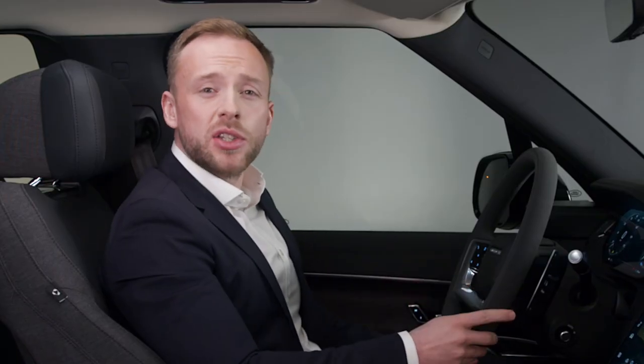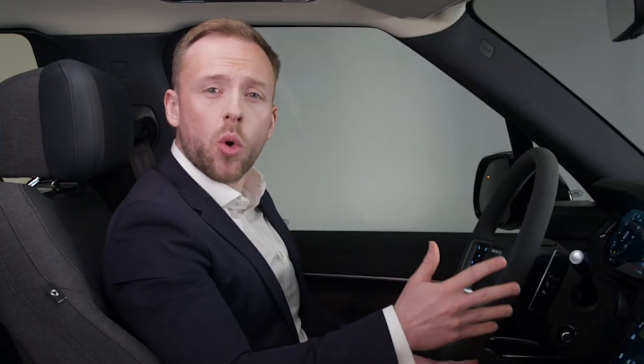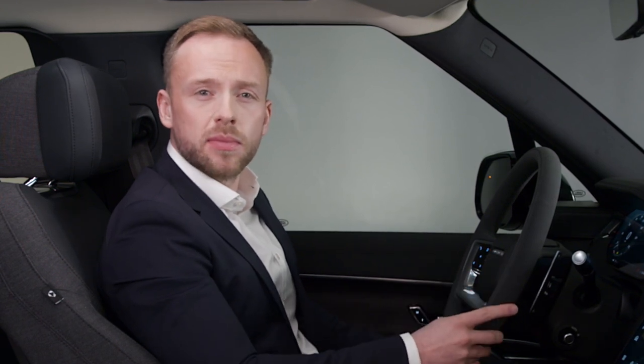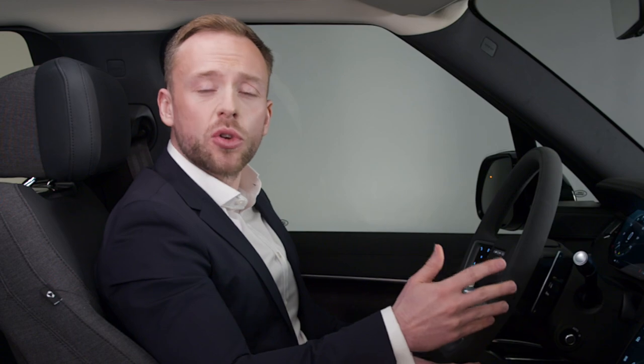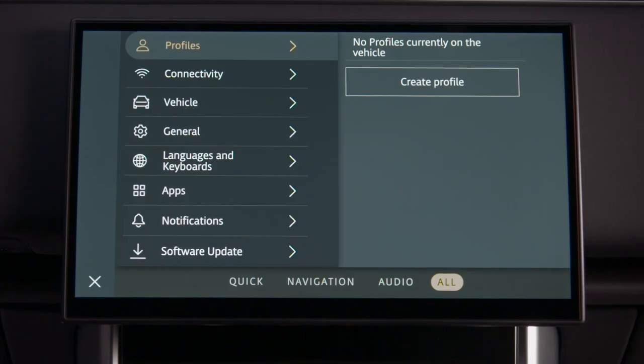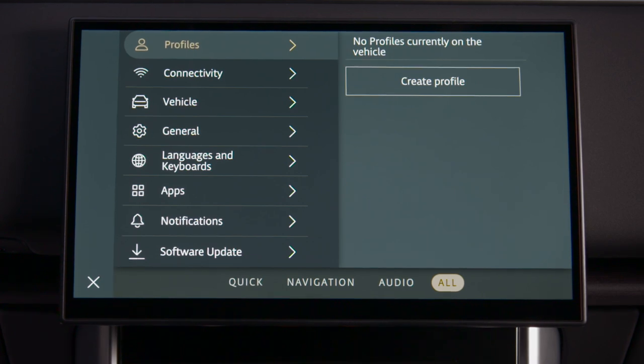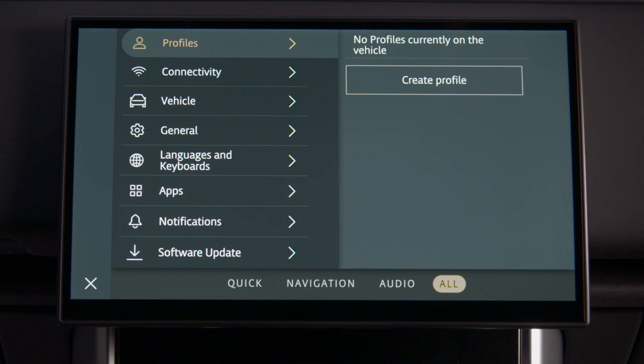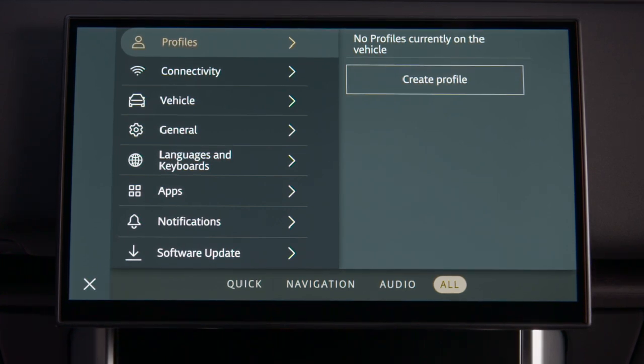We highly recommend you click on this, as the system will walk you through a few key steps to streamline the setup process. This will lead you to select your choice of language. From here, you will be prompted to add a name for your personal profile and choose a graphic for that profile, followed by your In Control account details. Each authorized user of the vehicle can have their own profile linked to their own In Control account.